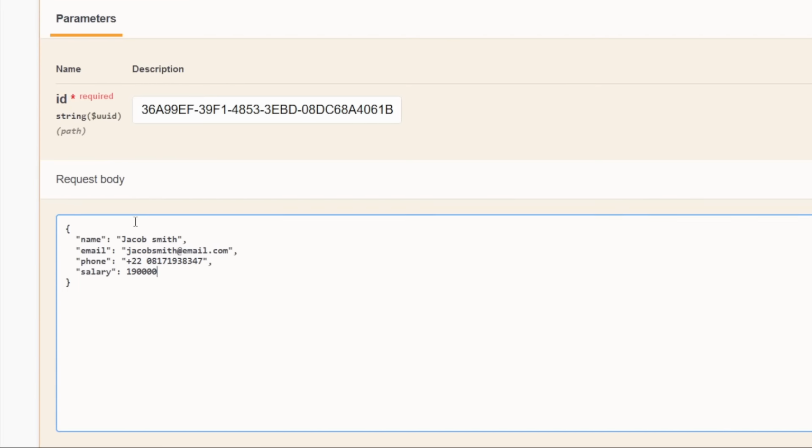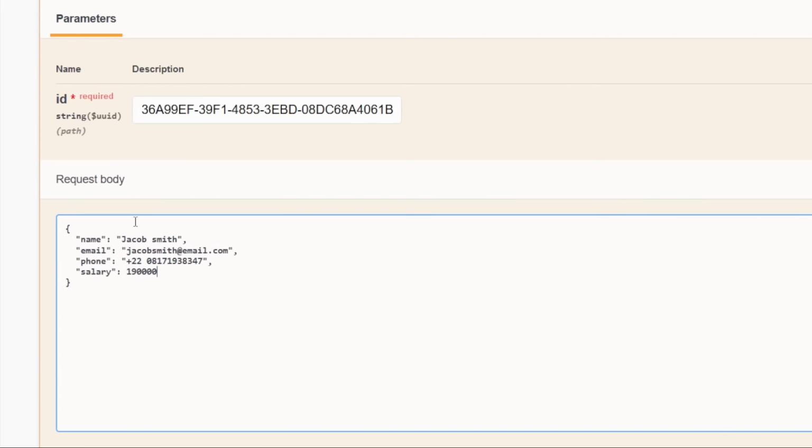So make sure the identifier matches the parameter, and that is all the information we want to have for this delete operation. To delete a particular employee, the only thing we need is the unique identifier, and we will search the employee in the database first. If we are able to find it, we will delete it. Otherwise, we'll send a not found back.